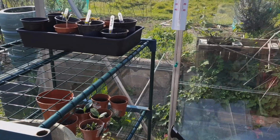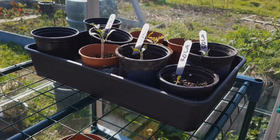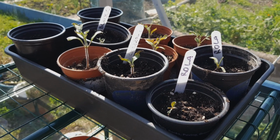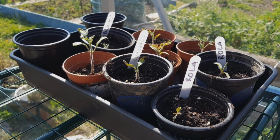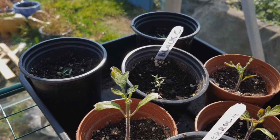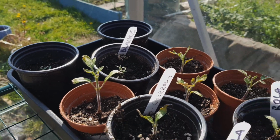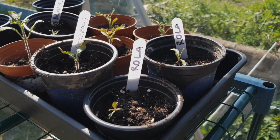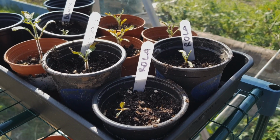Seedlings have come on a long way since I last showed you. Here we've got some of the tomatoes. They're still a bit slow, and certainly a bit further behind some of the pictures I'm seeing online. We've got some of the black cherry ones just starting off, the seedlings back there. These are the golden sun in the middle, and then the Chirolas at the front, which are meant to be amazing. I've seen some other people discussing them.